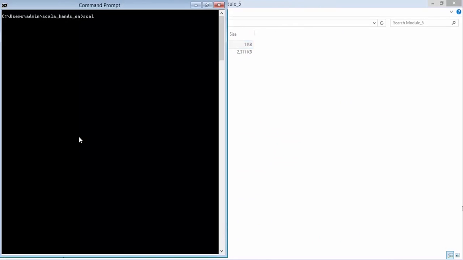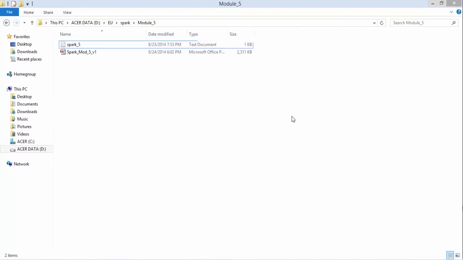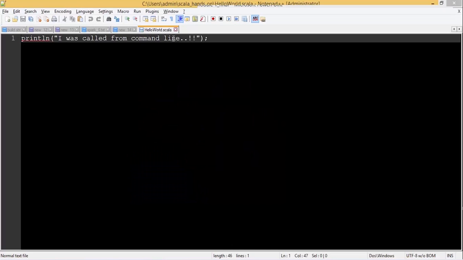So now, the simple way. You want to just fire it up. You just say hello world.scala. It takes a bit more time, especially on Windows. I don't know why. It was called from the command line. Now, let's give it a twist here. And this twist will be very simple.